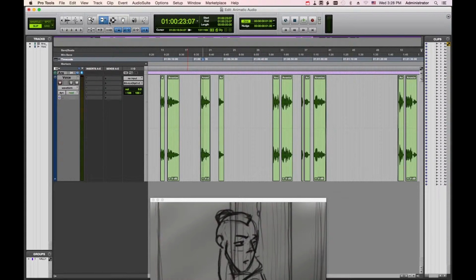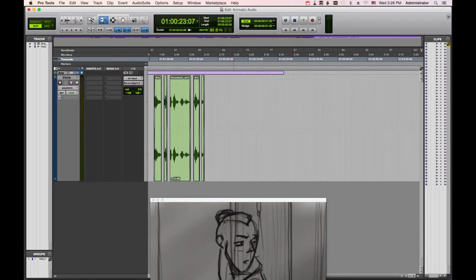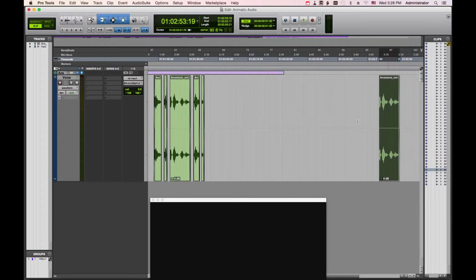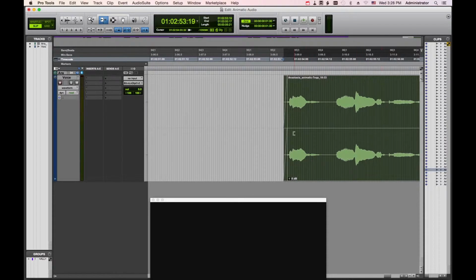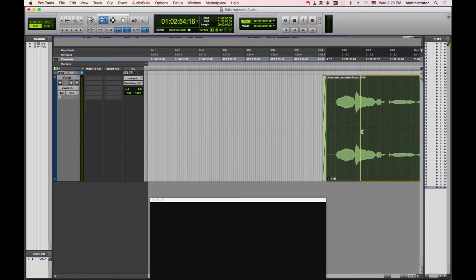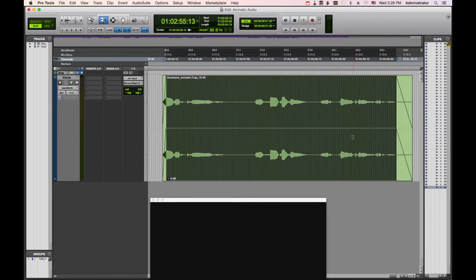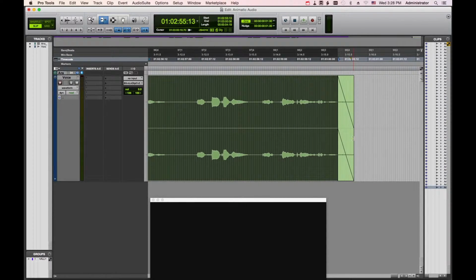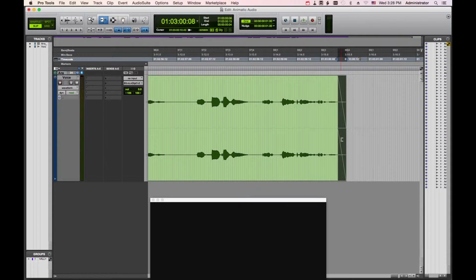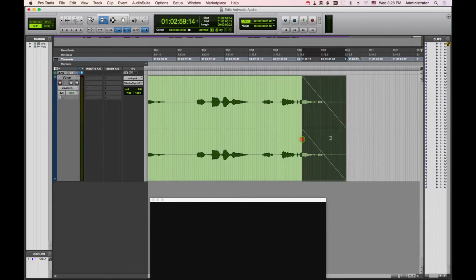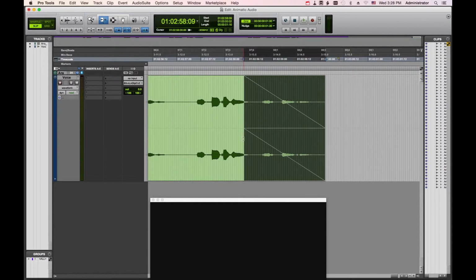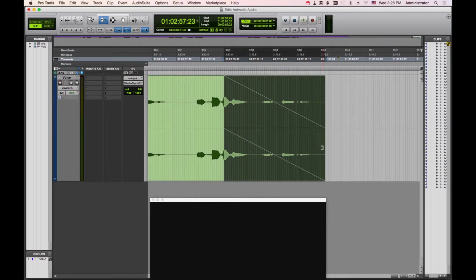Then there's the trim tool. I'm just going to go over here past the film where we're not mucking around. The trim tool allows you to just do that, trim. You can click in and it'll automatically trim the other side of the file. Depending on where you are, it'll trim different things. If you're at the very end, it'll trim the wave fade out. If you're in here, it'll trim the actual file. Okay, so that's the trim tool.